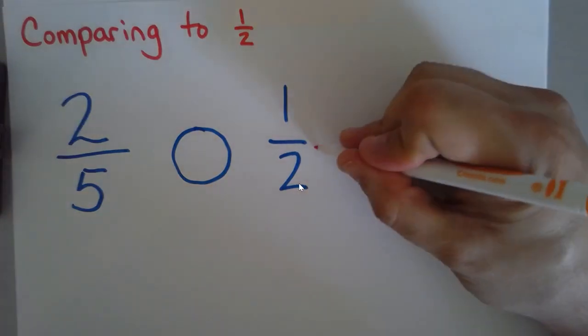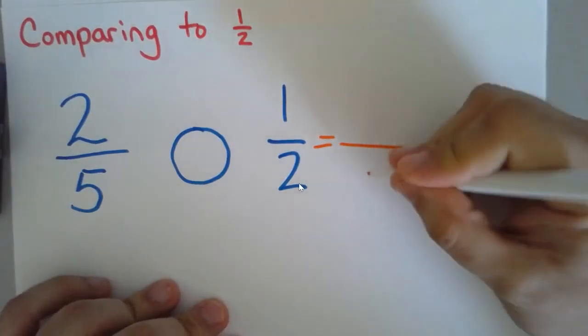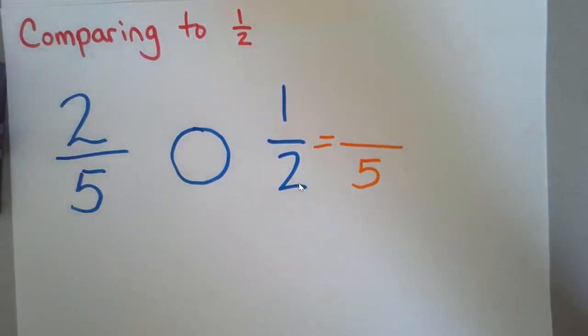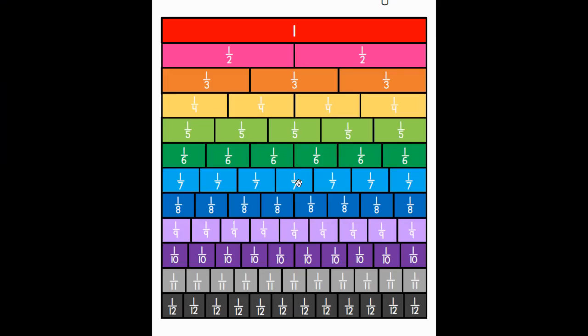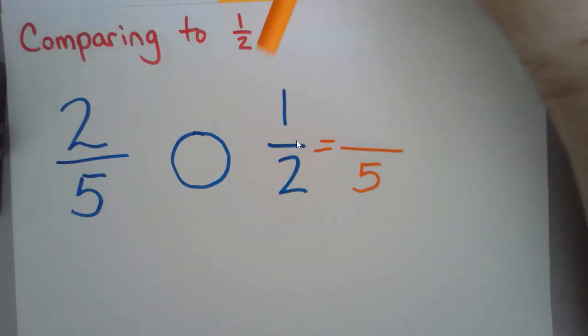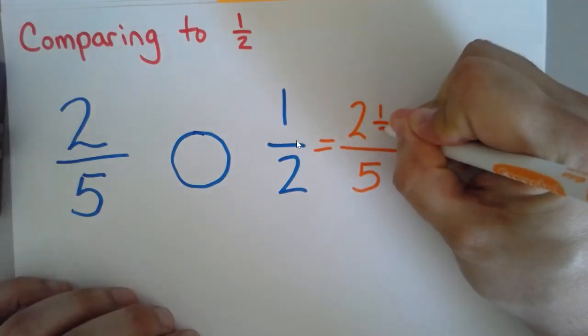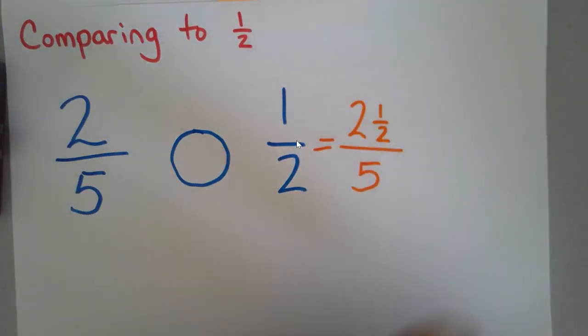All right, so we need to find a fraction that's equivalent to 1/2 with a denominator of 5. Like I said, whenever we're working with an odd number denominator and we're going to cut it into halves, it's going to be funky. We're not going to normally do it. Let's take a look right here. Here's my fifths. And sure enough, I've got 1/5, 2/5, 2.5/5. Again, a weird way of doing this.